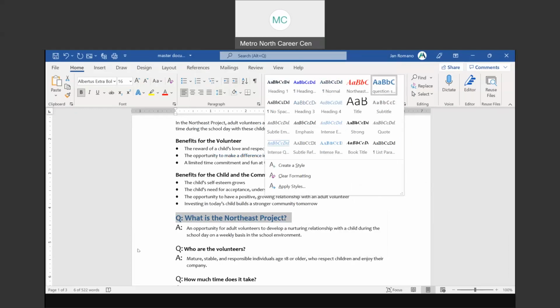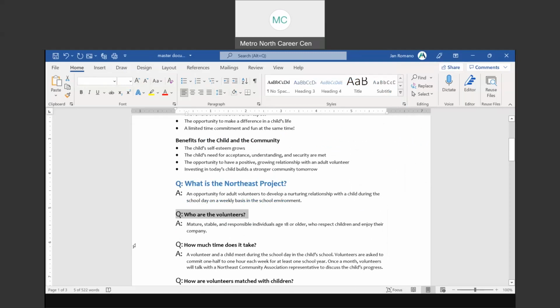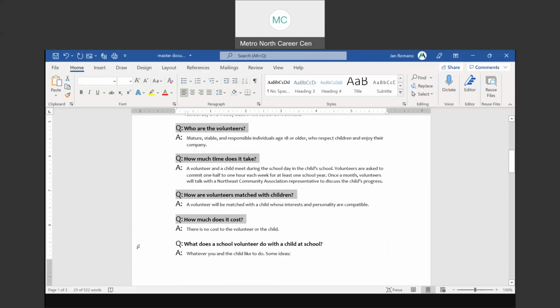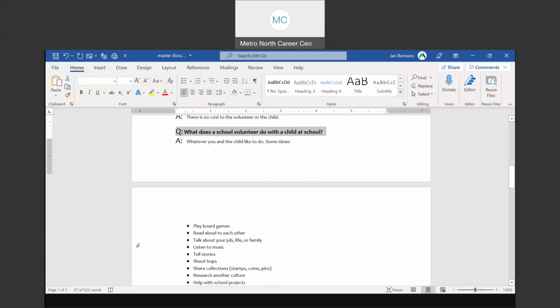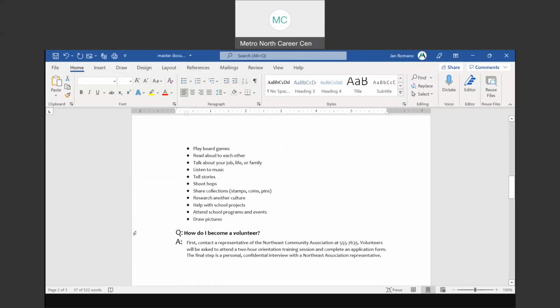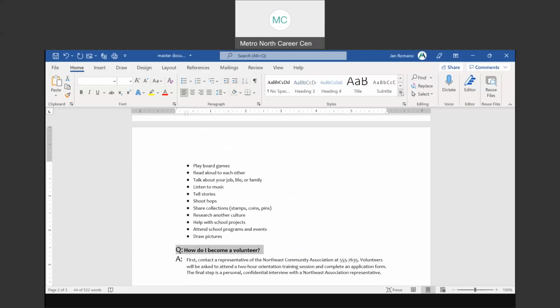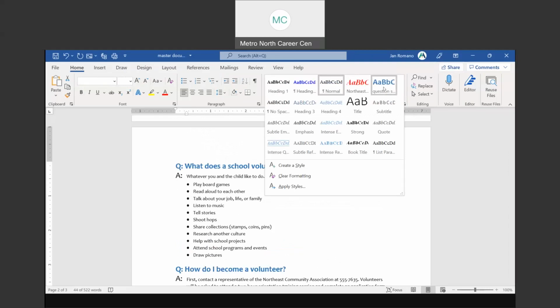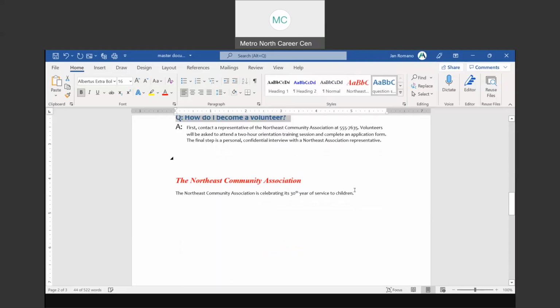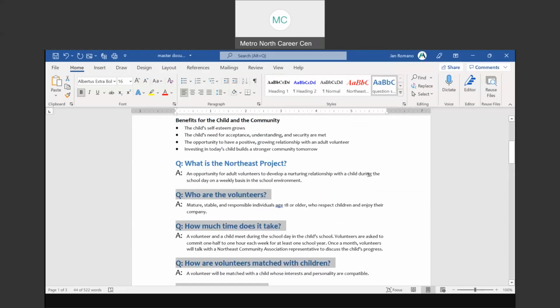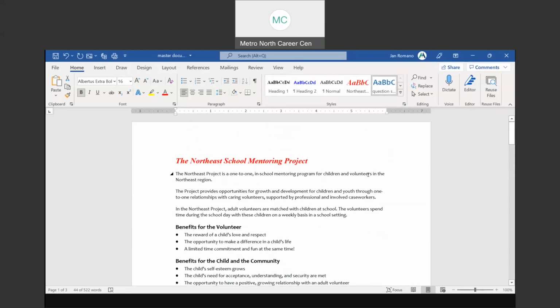So now I'm going to highlight by using my control key, holding down my control key every time I click with my mouse out to the left-hand side. And I'm going to highlight all of these questions and I'll scroll down, lifting up my control key as I scroll and click. And so now I'm going to apply this style that I just created called question to all of this text. So every question is now formatted with the style called question. Okay, does that make sense? All right, so those are customized styles.